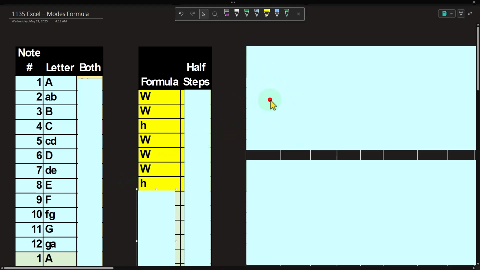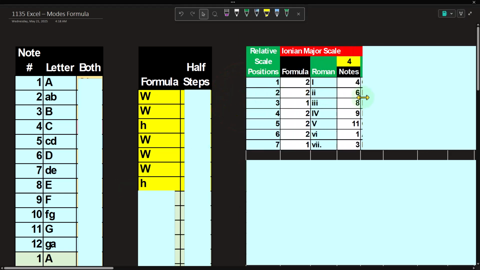So in other words, if I take what we looked at last time, we made this formula to create the major scale. Whole steps represent that we're going to take two steps, and a half step represents our baseline unit of distance, which is 1 step. Our formula would make sense intuitively: we take 2 steps, 2 steps, 1 step, 2 steps, 2 steps, 2 steps. Why? Because normally we take 2 steps because it's too close together if we don't, right? So that's good. The formula will look like this: 2, 2, 1, 2, 2, 2, and then 1 brings us back home.